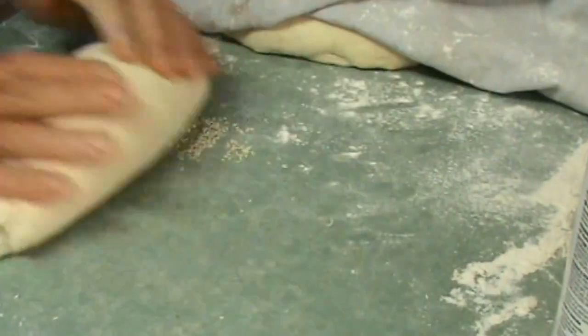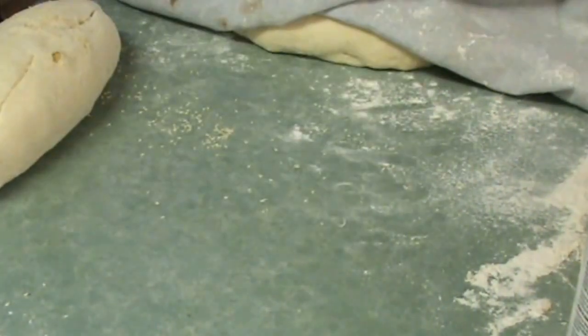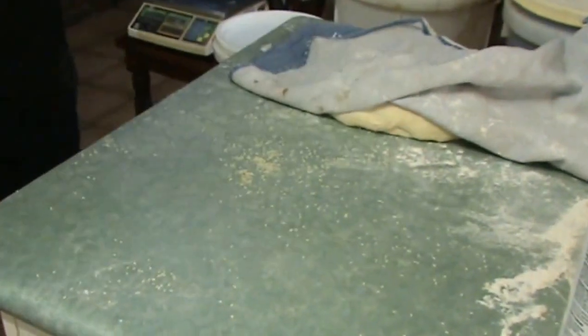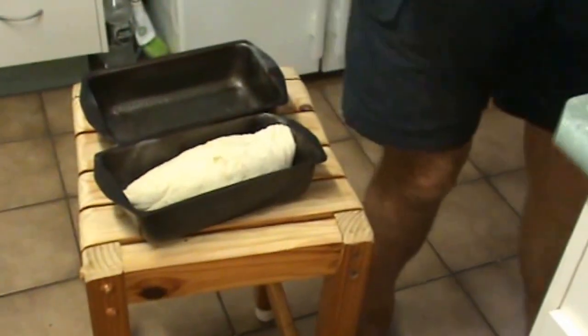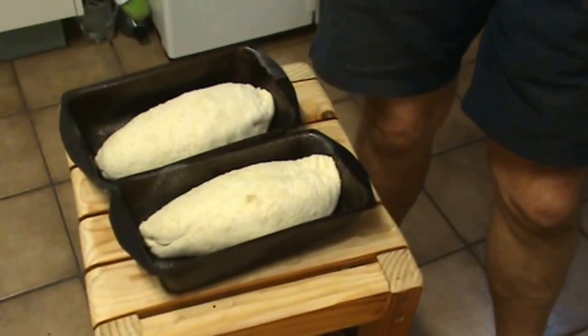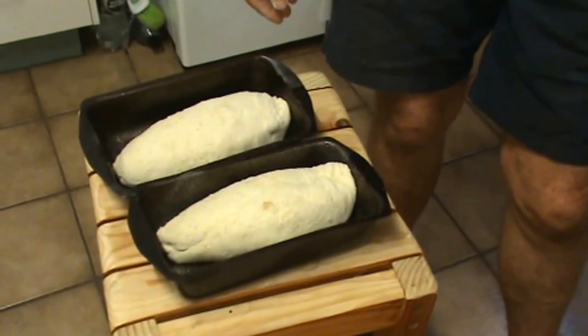And I've got a heap of sesame seeds here. Just going to stick them in those. I'm just going to cover them up and let them proof for about 30 or 40 minutes and preheat the oven at 230 degrees centigrade.